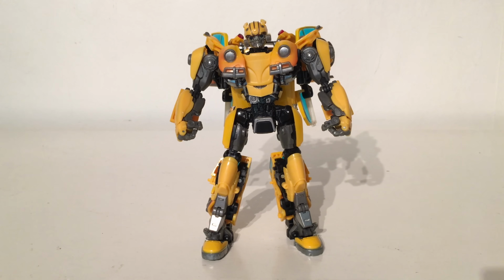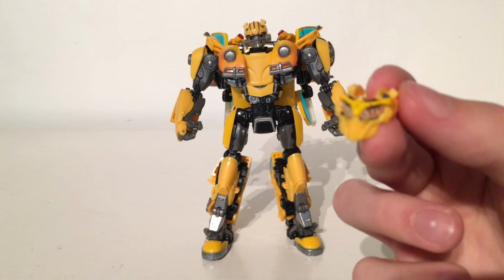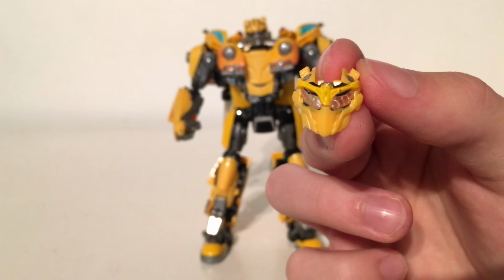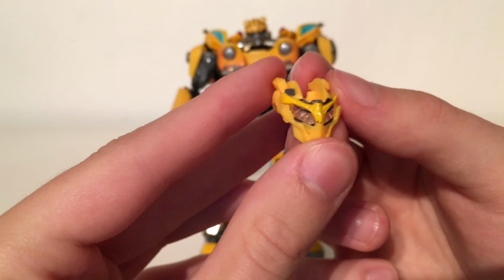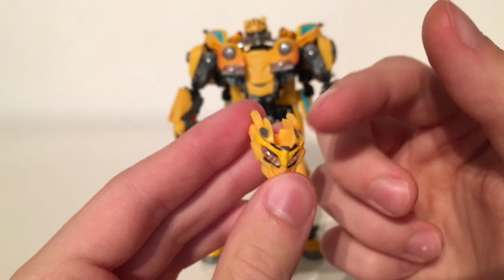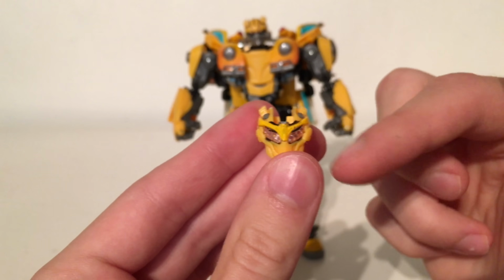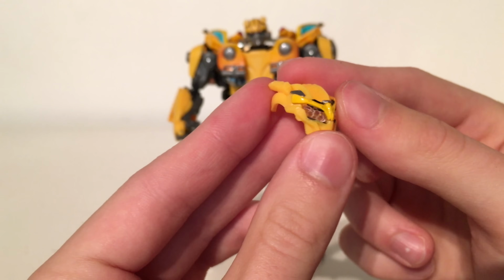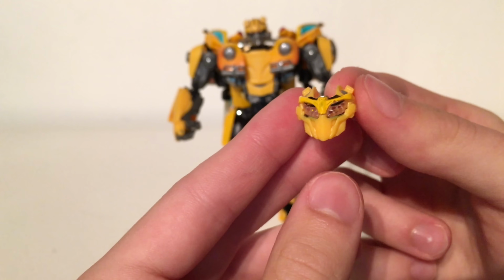Now turning to accessories, we're going to start off with Bumblebee's signature battle mask. This has been something that we've seen on all movie versions of Bumblebee. As you can see, this has been sculpted really nicely as well. You've got different shades of yellow to pick out some of the details. Got some gunmetal grey as well, and black around the eyes. We've got that sculpted honeycomb effect on the visor, just to make it look that much more movie accurate.